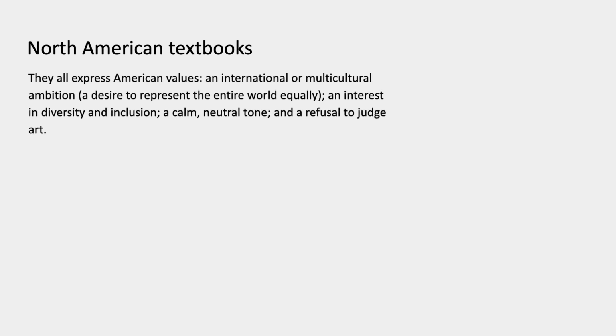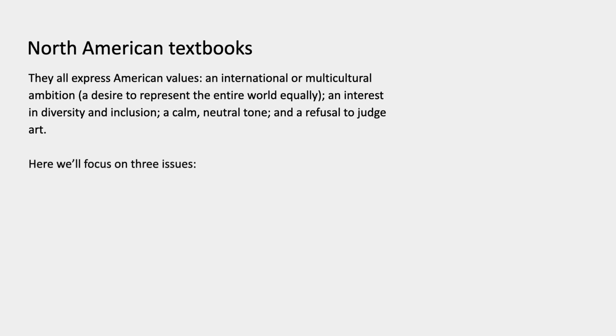All these textbooks express American values, values of the United States, not even just North American, but specifically American values. There's an ambition to be international or multicultural, that is a desire to represent the entire world equally. There's an interest in diversity and inclusion, and these books get larger and larger in each edition because of that interest. And then there's the question of the writing tone. They have a calm, neutral tone that's not often present in earlier texts.